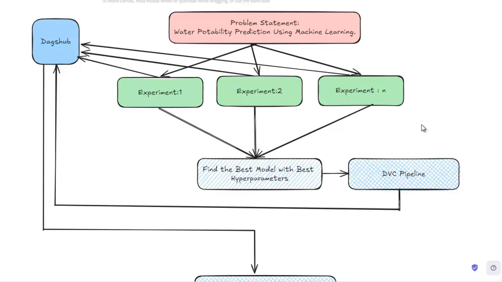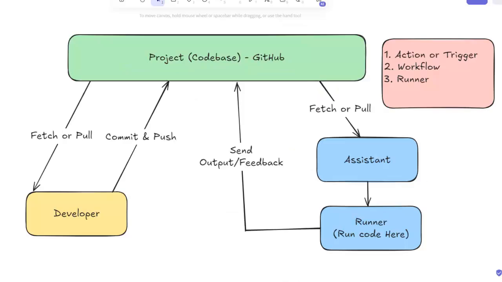So let's get started. To explain the concept of CI, continuous integration, we have this setup. This is our main code base where the core project resides. Over here, we have a developer, and here is the assistant and a runner space for the assistant. Imagine you are a developer working on a project and you have an assistant to help you make sure everything works perfectly. Now, your role as the developer, you decide to add a new feature to the project.